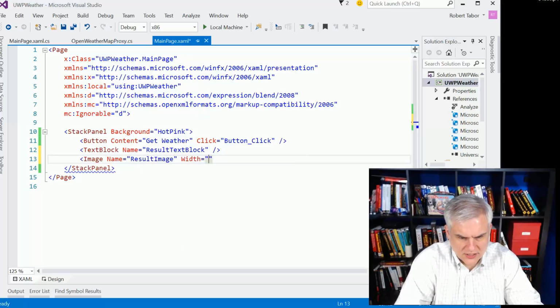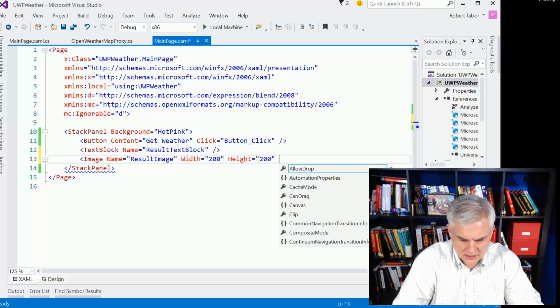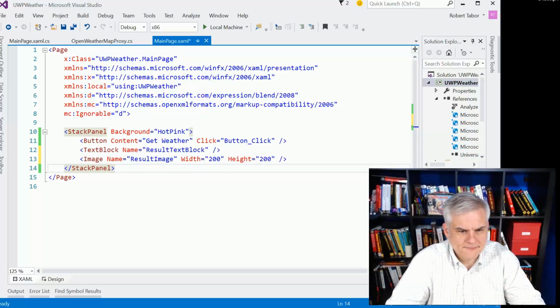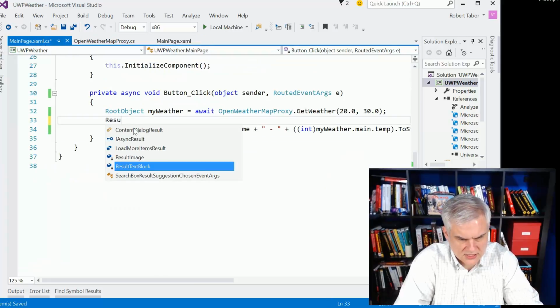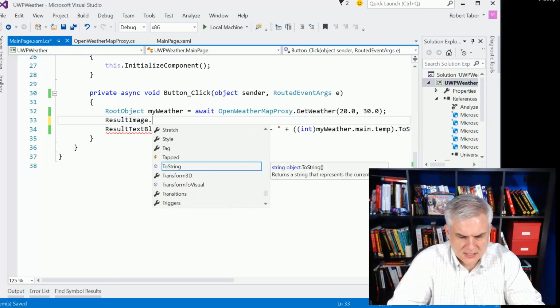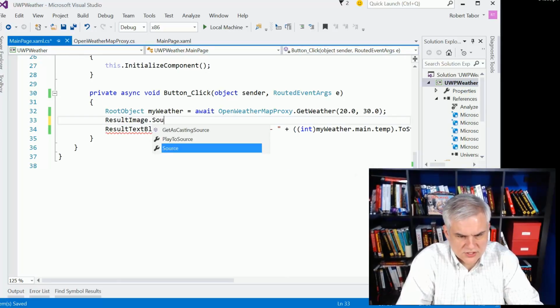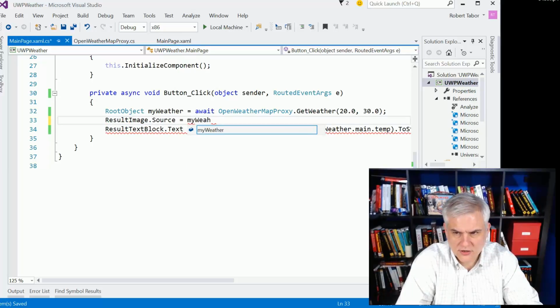I'll just do width 200, height 200. And then what we'll do inside of here is set the resultimage.Source equal to my weather.